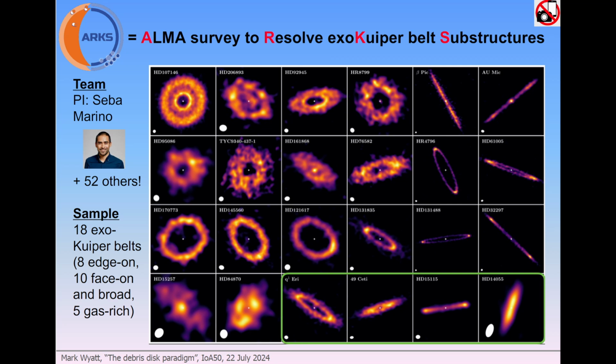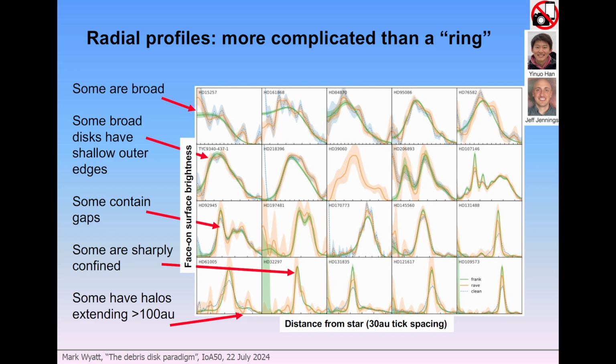So the first thing to look at is that radial structure. Do these broad disks, for example, break up into multiple narrow rings when we observe them at high resolution? Well, the answer is, to some extent, maybe. So some of them yes, some of them no. But what we do see from these radial profiles is that it's much more complicated than saying that these disks are just narrow rings. So we see a range of structures. These are the face-on surface brightness profiles from the disk. This is work of Yino and Jeff, because this has to be deprojected, as many of these disks are edge-on, and also deconvolved. So it's a large piece of work.